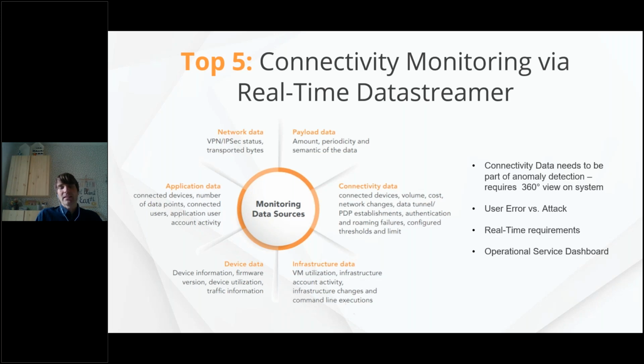What we usually see is that a lot of the things are user errors, and with the right monitoring in place, you can quickly detect them before your customer is affected. Of course, you want to have this monitoring in real time, so it's not that you get the information three or four times after your customer has an issue. It really helps your service team to troubleshoot customer issues, but also to detect attacks.